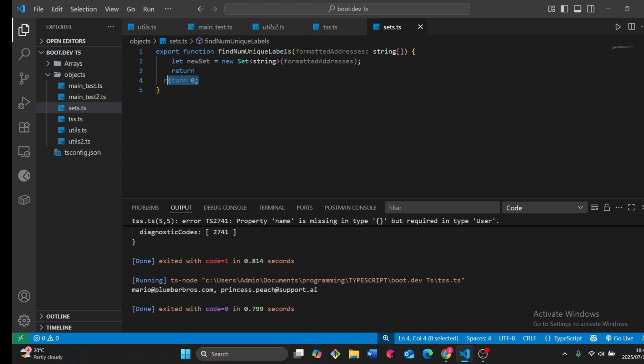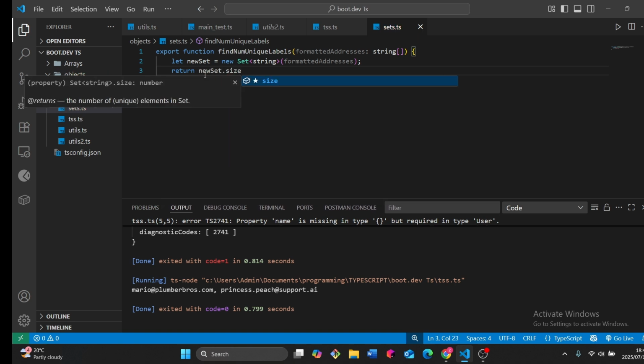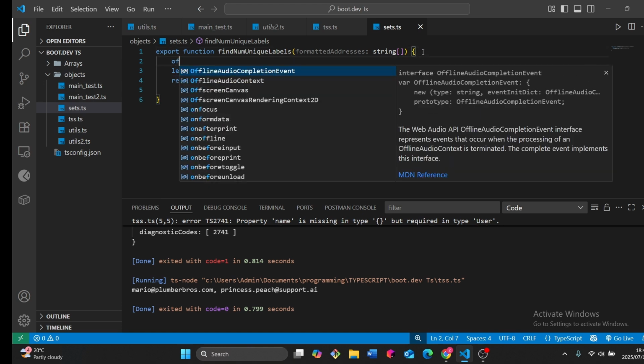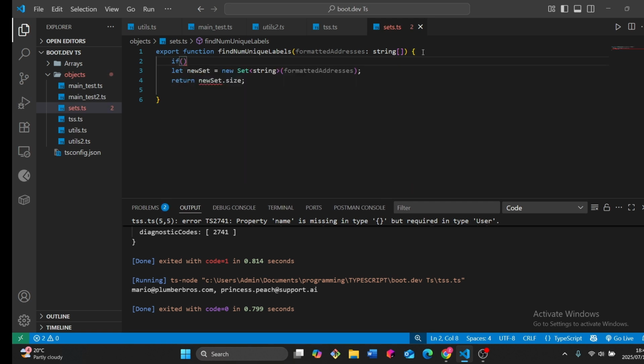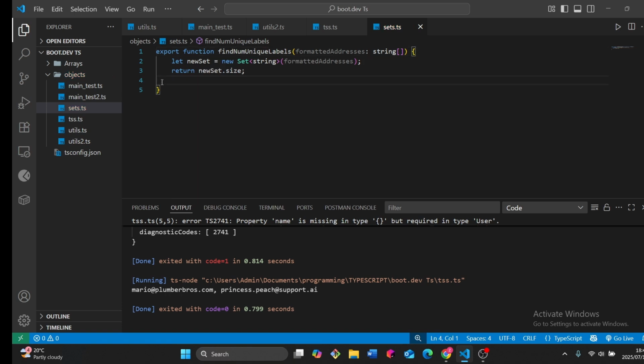If it's empty, we're gonna return 0, but here we will return new Set dot size. The size is a property. Even this will return 0 if the set is empty, so we don't need to do that.